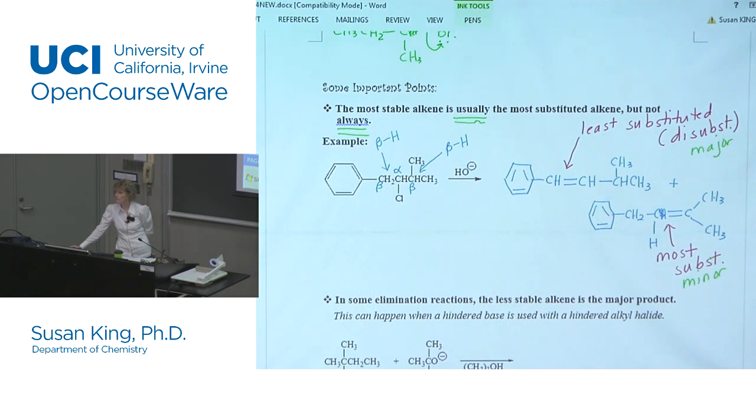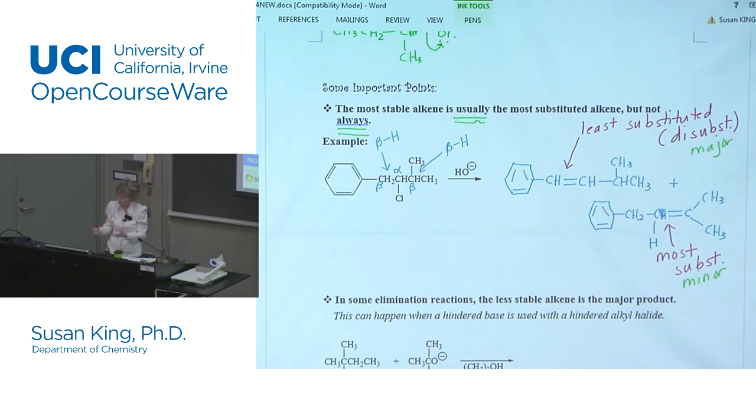Yes? Is it because the benzene ring is contributing stability to the double bond? Yeah, so did everybody hear what he said? The benzene ring is contributing stability to the double bond. If you had my class last quarter, we talked about the fact that this double bond here is conjugated with these double bonds in the ring. If you didn't have my class last quarter, that's all right. Conjugation just means when we have alternating double bonds. So we have a double bond here, single bond, double bond, single bond, double bond, single bond, double bond. Those double bonds are all conjugated. When two double bonds have a single bond in between, they're conjugated.